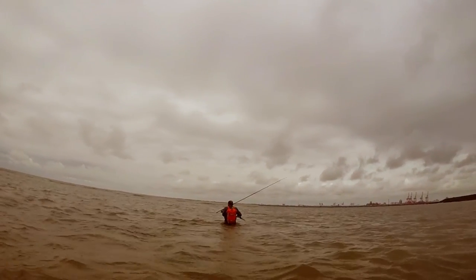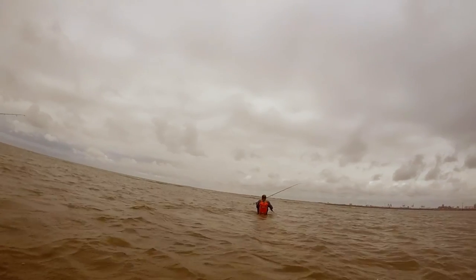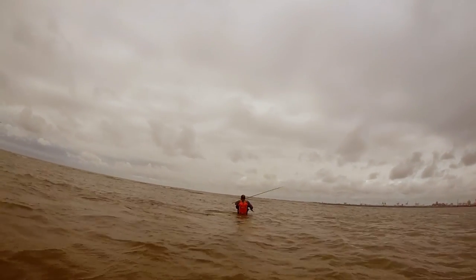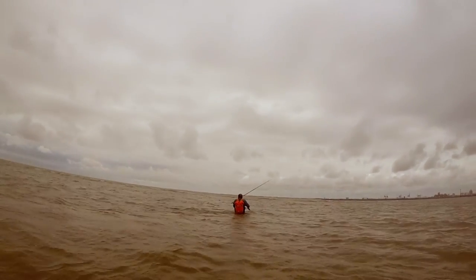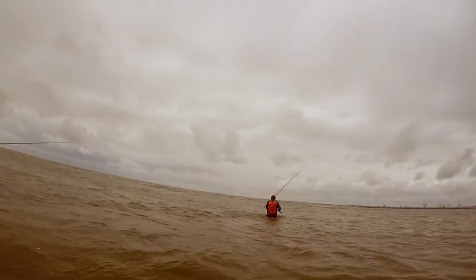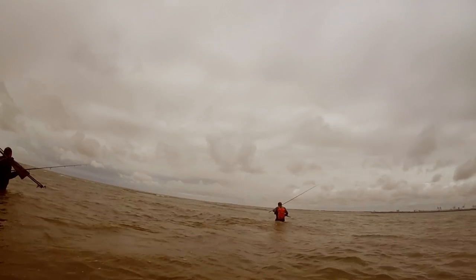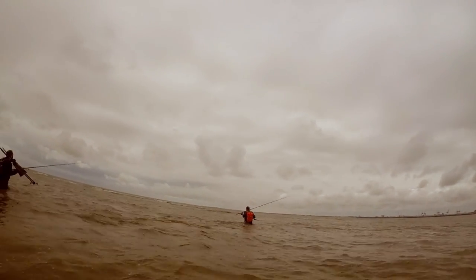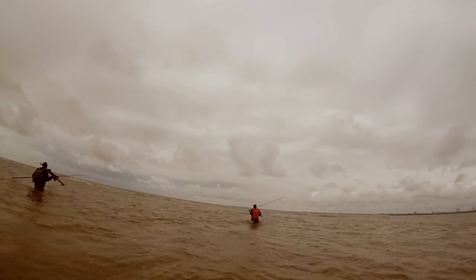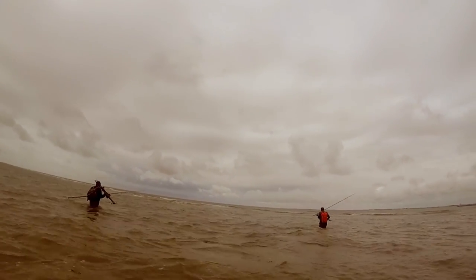Here's another tip: if there's somebody in front of you and they appear to be getting across, follow exactly in their tracks, which is what I'm about to do. I don't normally cross on the right-hand side, I normally cross on the left, so this is actually quite new to me. But it looks like Ian's just about made it. It's a 1.38 metre low water today - that equates to about a 29 foot tide. There is very, very little current today; sometimes you can be here and get pulled from side to side, but today seems okay.